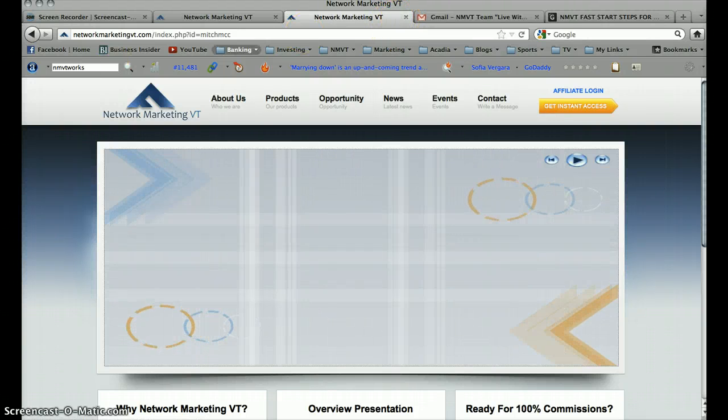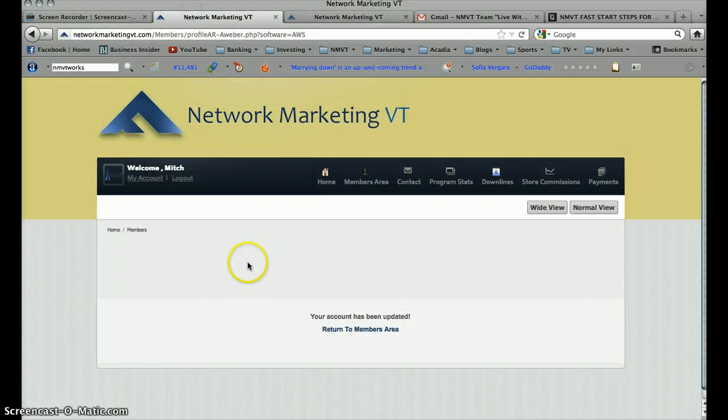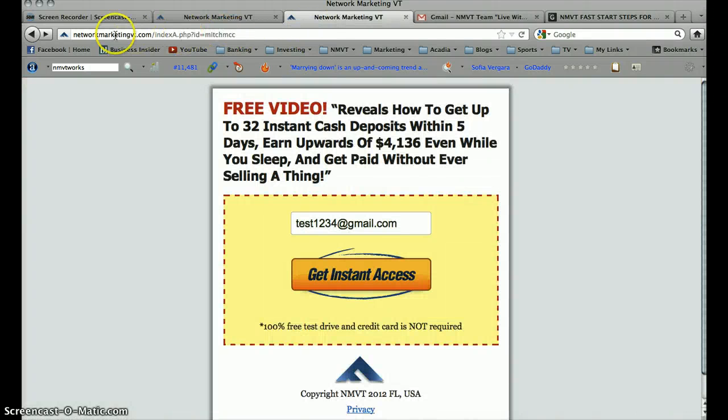Alright, so let's just go back to your main account here. Basically, you're set up now. You're all set. So as long as you keep that link for your lead capture page safe somewhere and always use that to promote, you're going to get people opting into your video, opting into this page. Opting in means putting in your email address.